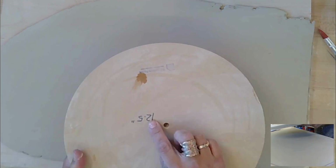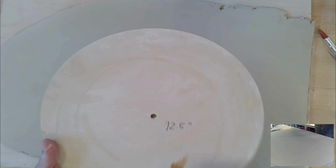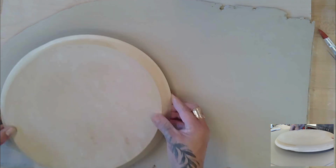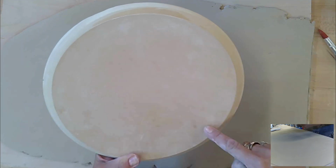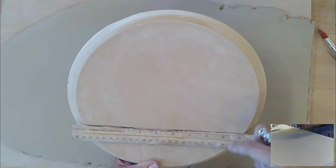All right, so I think I'm going to do a circle, and I'm going to do this large. This is a 12.5 inch circle. That's this long. That's the bigger side and not this smaller side. So I think I'm going to do the full circle. You could do just a part of a circle. In other words, you could do like a flat, straight bottom and just cut it here, and that would be a really cool shape. You don't have to do the full circle, but I think I am going to do the full circle, and I've showed you guys lots of examples in class of different shapes that you can make, so feel free to be as creative as you want. There's a minimum for size in class, so that's the only thing you really need to adhere to.